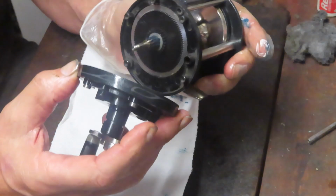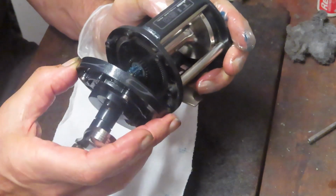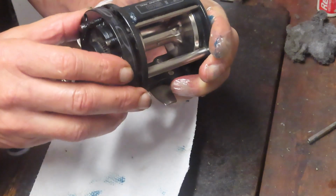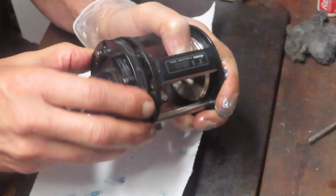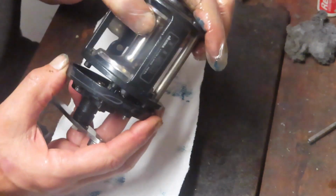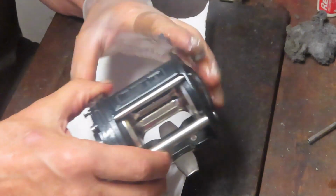All right, we're going to try now. Hopefully, with any luck, we'll be able to get this back. Just trying to line the holes up with the studs in the case. There we go. Nice little snap there. It's turning. That's always encouraging. We have a clipper.